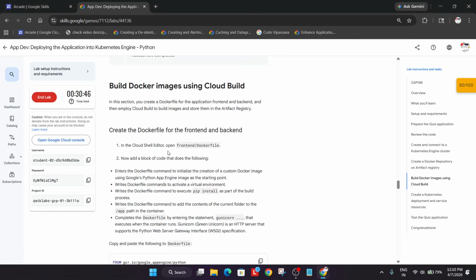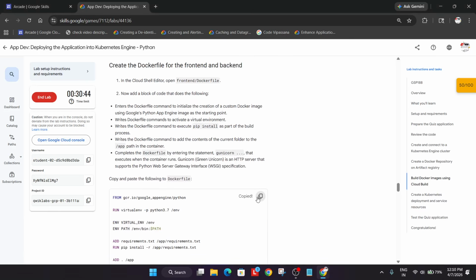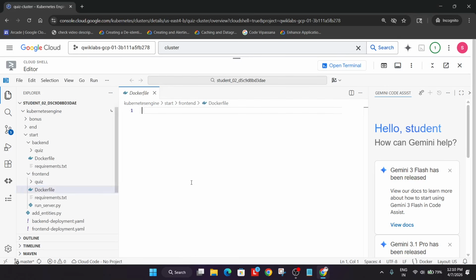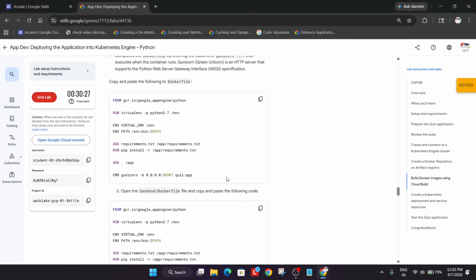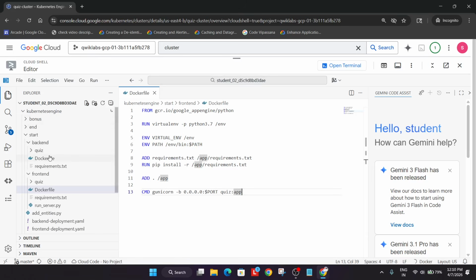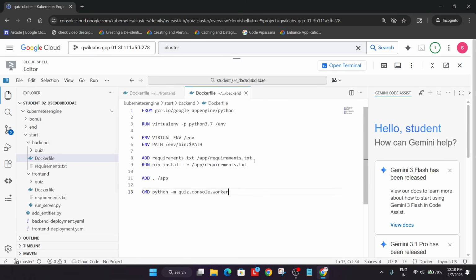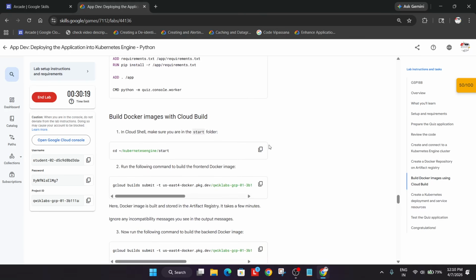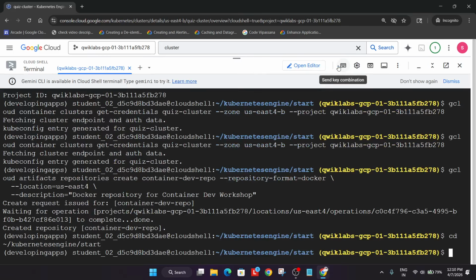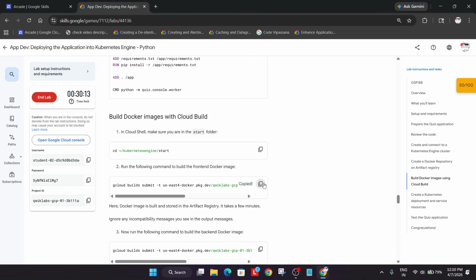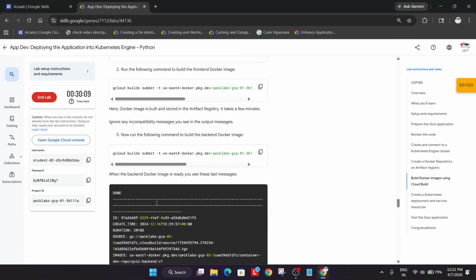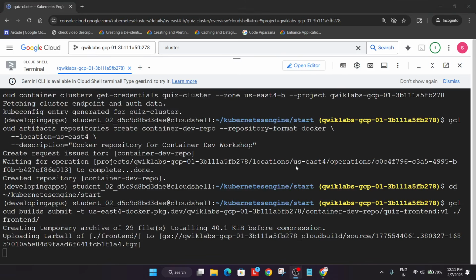Now what we have to do, we have to just open the frontend file and just copy it. So here you can see frontend is there and Dockerfile is there. Just click on it, paste the content over here. Now just come down over here, copy this and paste it on the Dockerfile of the backend folder. Like this, we have done all the things. Now what we have to do, we have to just copy this command, open the terminal, change the directory like this, and simply run the build command. So just run it, and if you get any error, you have to just ignore it. So just wait for it to get completed.